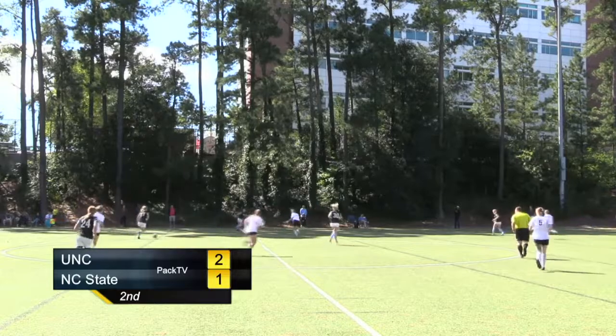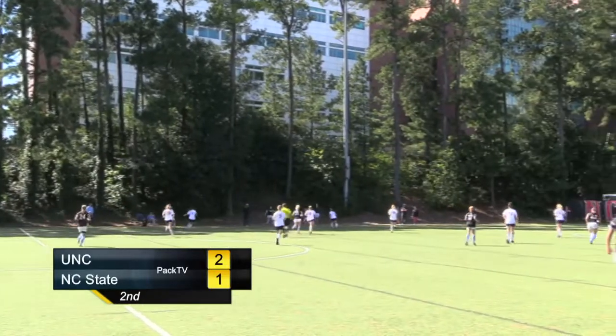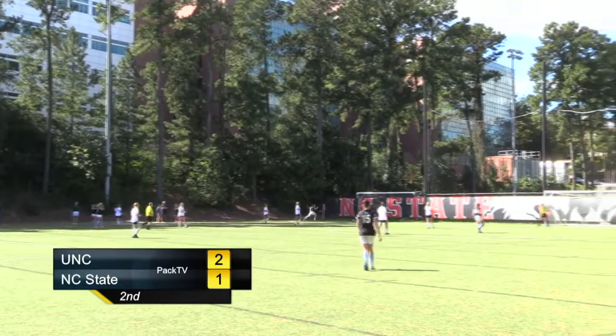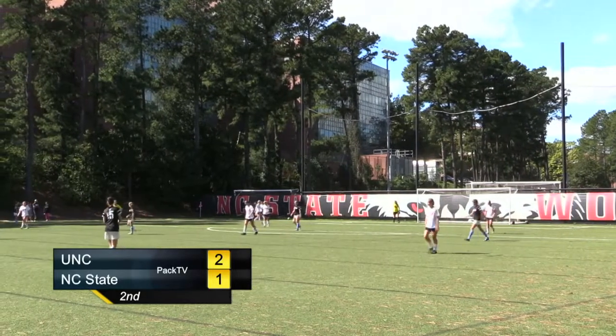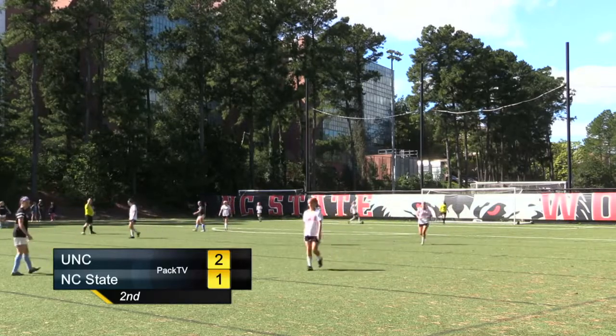Heels take control. Looks like both of their goal scorers are playing defense, Maston and Johnson. Looks like they're defenders. Obviously, one of them scored off a deflection on a free kick, and the other one was a penalty kick. But it says a lot when your goal scorers are playing defense.